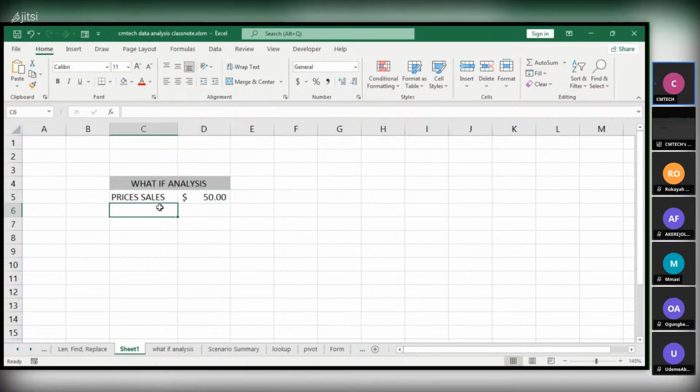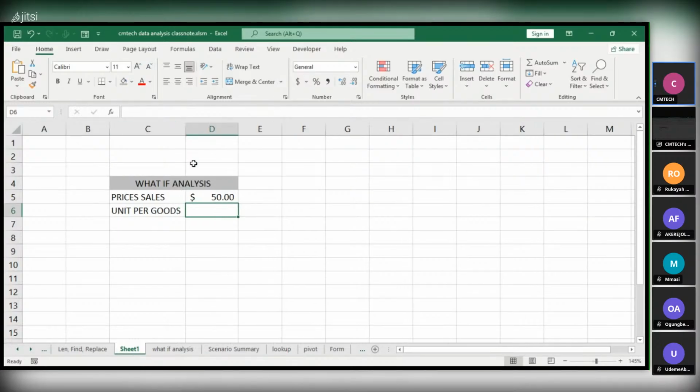Now let's say our units per goods, let's say our unit is 100 units. So we sold 100 units. Now we want to talk about our total.